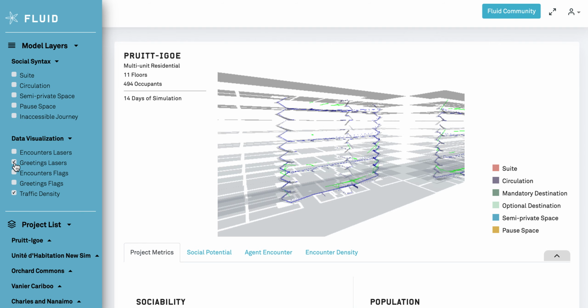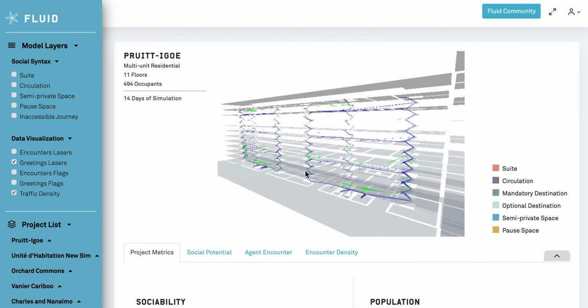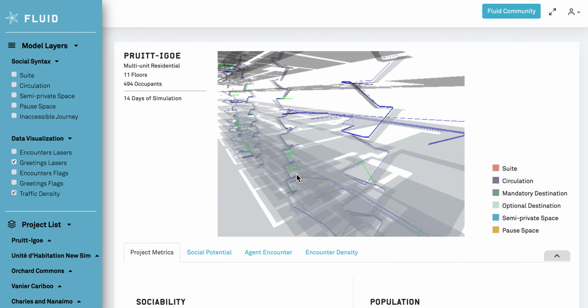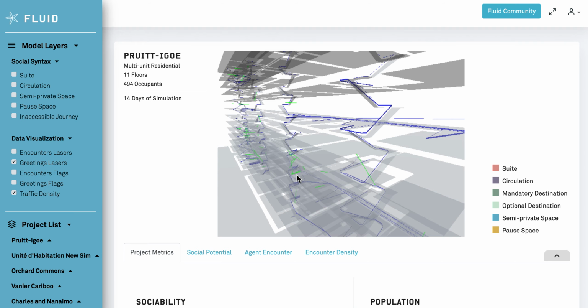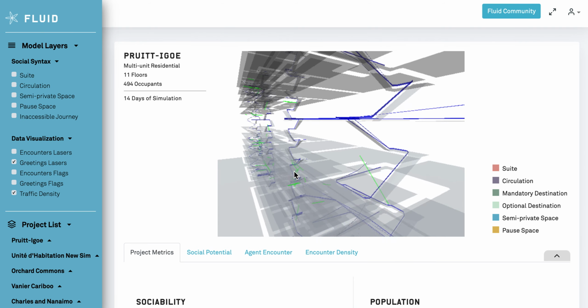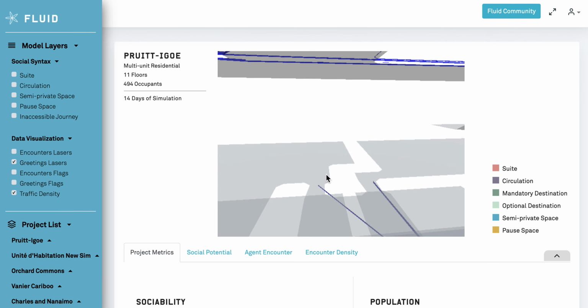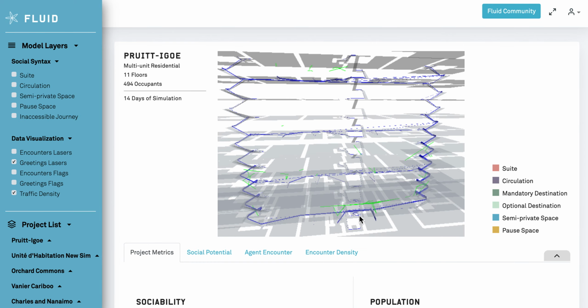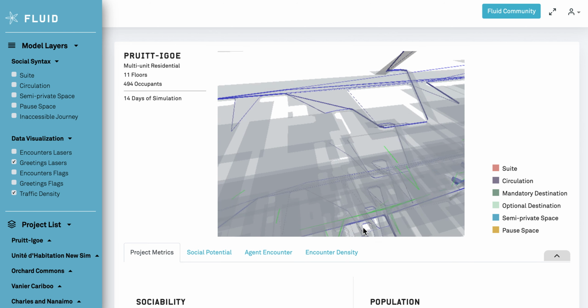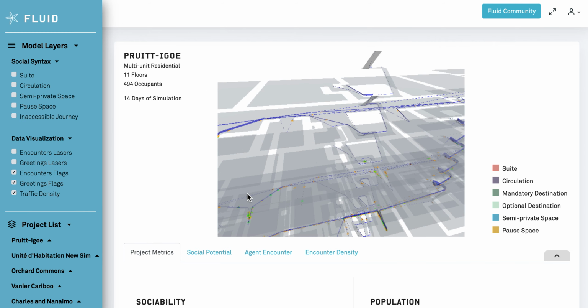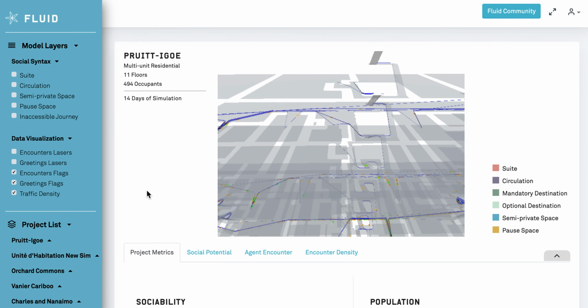We've also done some simulation of greetings. Now, greetings explicitly say where people actually, according to the rules we've established, and this is exploratory sociability space, say hi to one another or acknowledge one another. We have an algorithm for familiarity, how people grow to know one another by bumping into each other frequently, and this increases the likelihood that they will say hi. We're adding conversations over the next few weeks. We also have flags for both of those, so you can see them in a different mode. You can see where people were when they said hi.